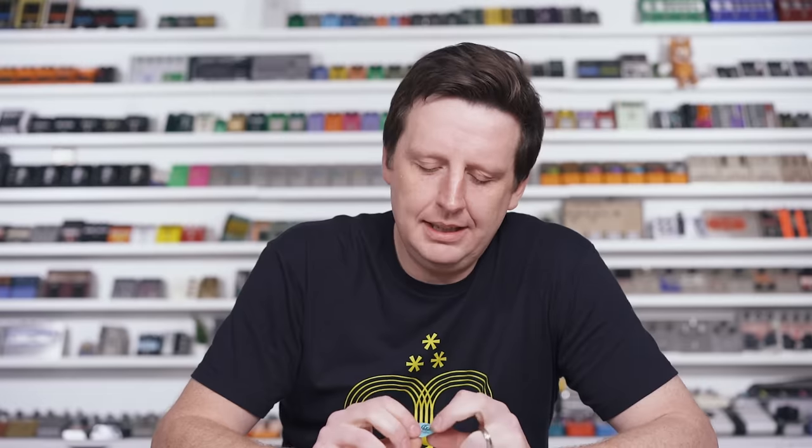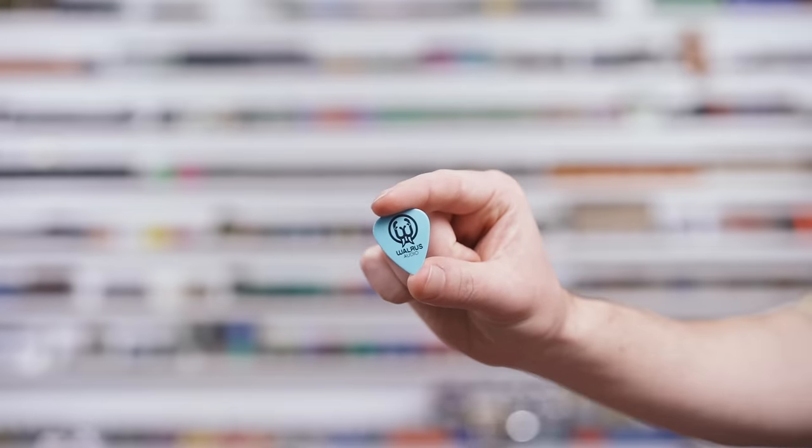And here's the thing. It's hard to pick the perfect pick. And I have some options here that I want to go through and just elaborate on a bit. First up, we have a very, very generic and, you know, honestly, almost poorly crafted Walrus pick. I don't want to hate on Walrus. I love them. But this is just a normal pick. You know, there's nothing fancy.